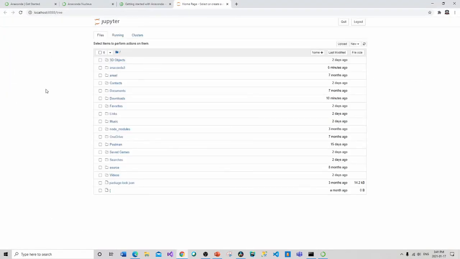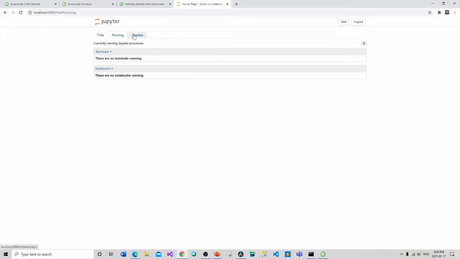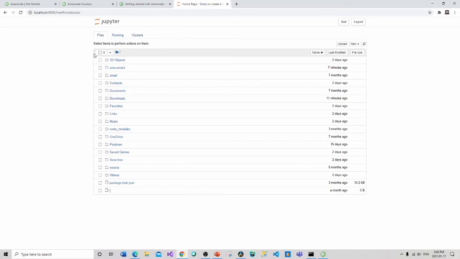Okay. And what you're seeing is that it's going to this localhost 8888/tree. Okay. So this is my notebook. This is where I want to operate in. So this is now our Jupyter dashboard. Okay. So right here at these tabs at the top, it's files, running, clusters. So files, this actually points to my home directory, okay, or my root directory. So everybody's computer is going to be different. This is going to point to all of your individual home directories. So you may see different files in there.